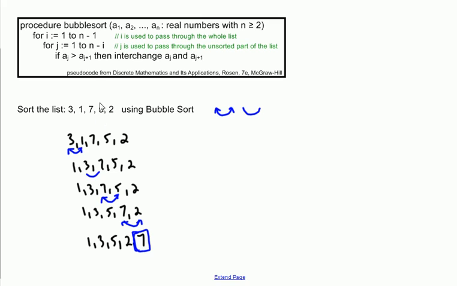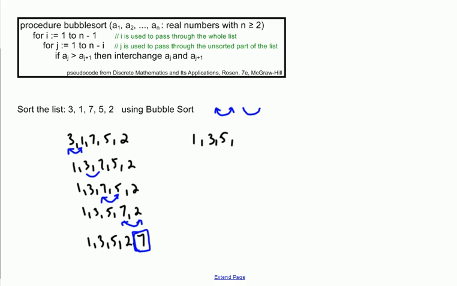I think the reason this is called bubble sort is you've got these little arcs here. It looks like the numbers are kind of trickling or bubbling their way. You know how bubbles rise to the top? In this case, the numbers are sort of bubbling their way down to the bottom with a bunch of little swaps. Okay?